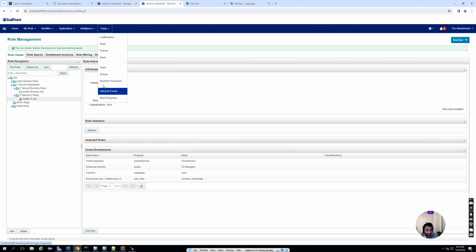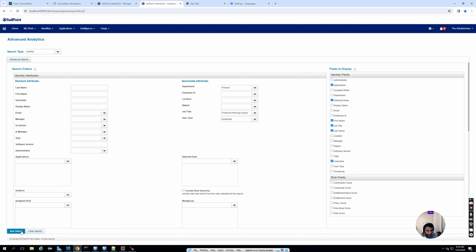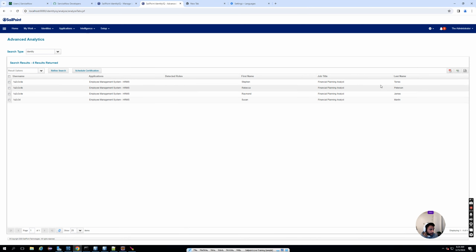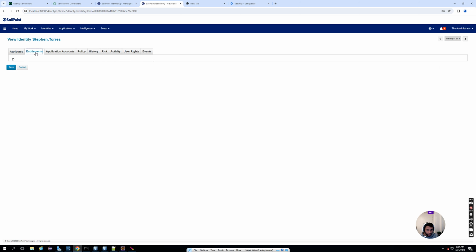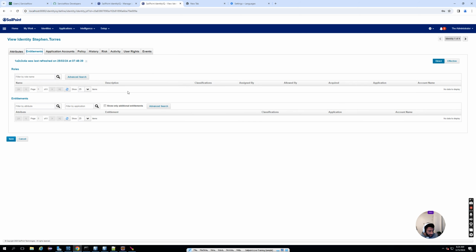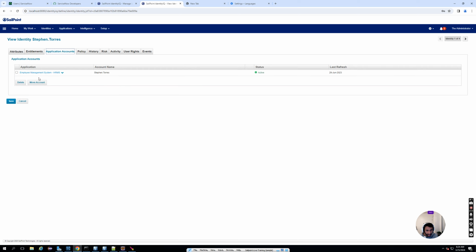Before I run the tasks to provide the accesses, let's see what kind of access and entitlements these users have right now. As you can see, this user doesn't have any entitlement and has access to just one application.